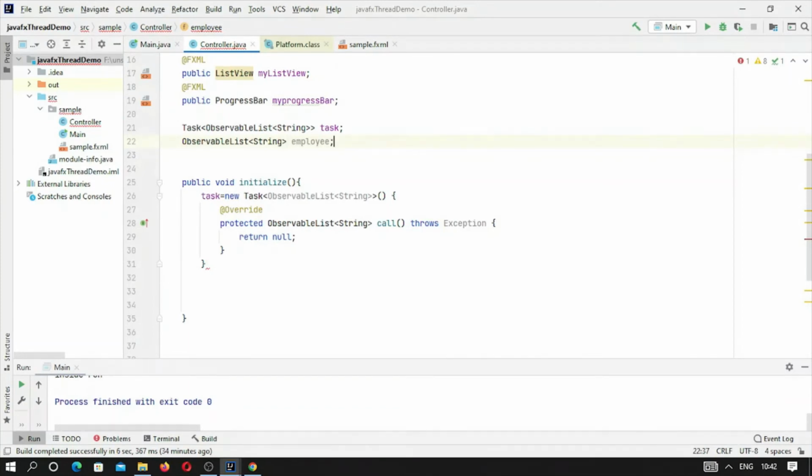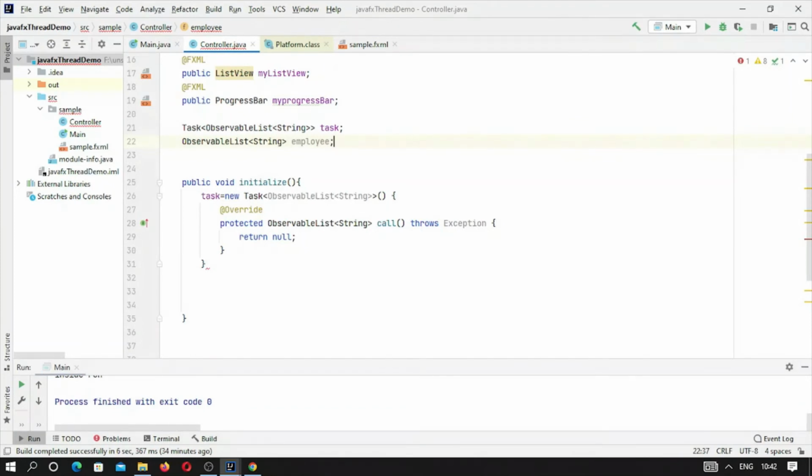To avoid this, the work which is required needs to be done in a background thread, and for doing so we are creating a new task, and this way we will try to make the GUI responsive during the fetching of data from a database or some other function.